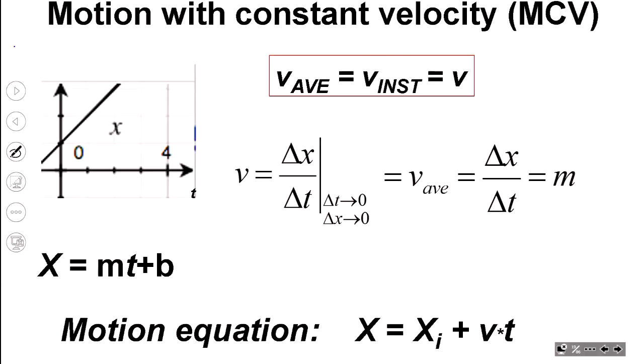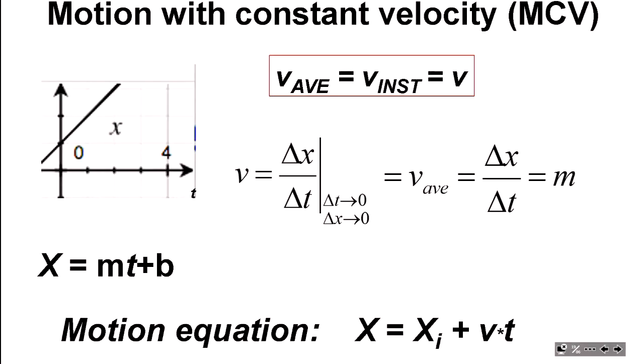That's what constant means. And if the velocity is constant, means the slope of the graph is constant. So the graph for position as a function of time should be a straight line. Well, not necessarily up, could be horizontal, could be down, but it must be a straight line. Now from mathematics, we remember the equation which describes a straight line is linear. The relationship between dependent and independent variable should be linear. So this is a motion equation for the one-dimensional motion with constant velocity. That's it.